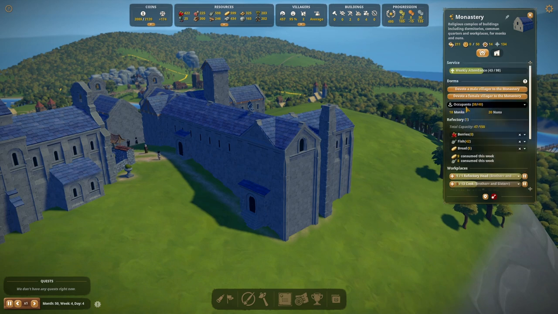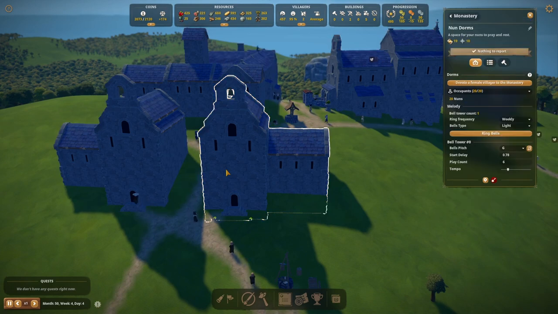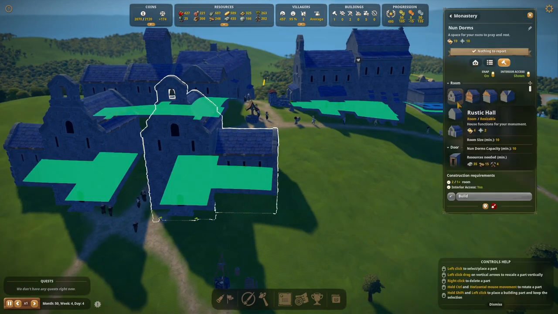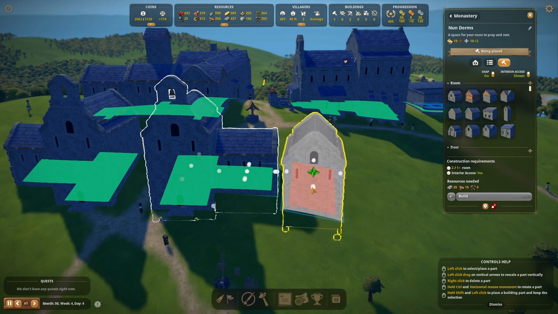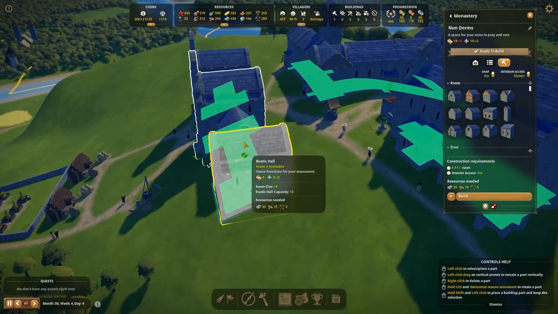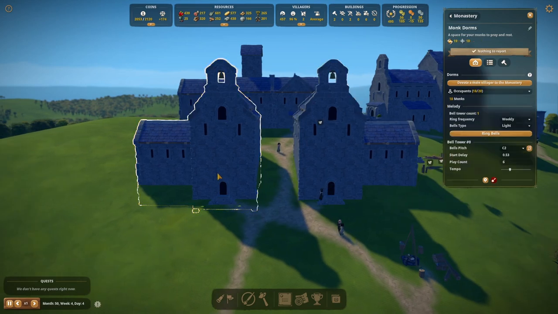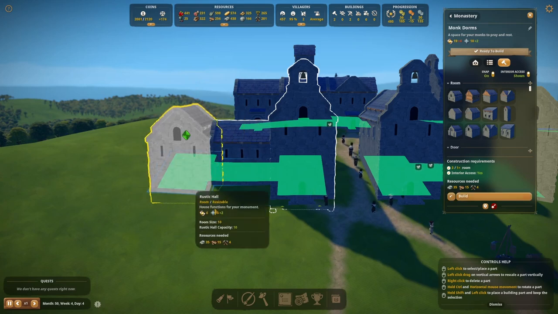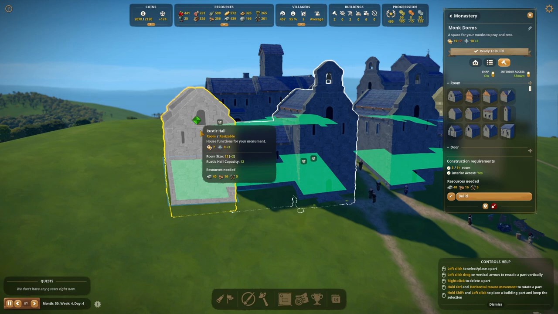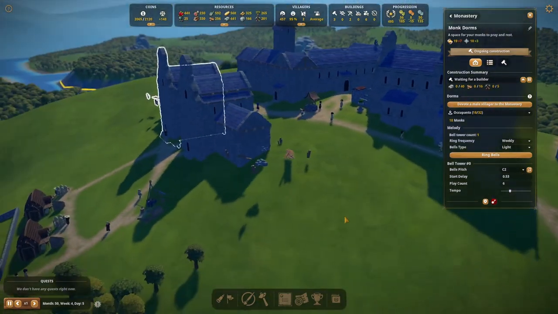That's fine. The problem that we have is that we have 38 monastics currently, and only 40 spaces for them. So we are going to need to increase the size of our dormitories. So I'm going to basically put a similar sized hall on the end of each one. Like so. Yep, there we go. That looks about right. Okay, so that should increase our dormitory size as well.